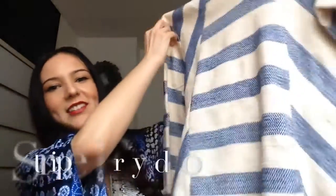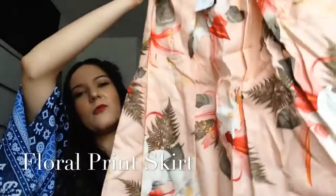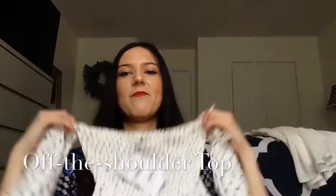The next piece is this top, which is kind of like a burlap sack type of material — really neat. I have an idea of how I want to style it and I'm excited to show you on my blog. I also got this skirt — I absolutely love the print. It's a midi skirt, so it goes below the knees, cinched at the bottom and at the top. Really excited to wear it — very summery print. The last piece is an off-the-shoulder top. I'm really into off-the-shoulder tops recently. I love the print — very summery and cute. All of these pieces were on sale, and I'll leave everything linked below with the prices.